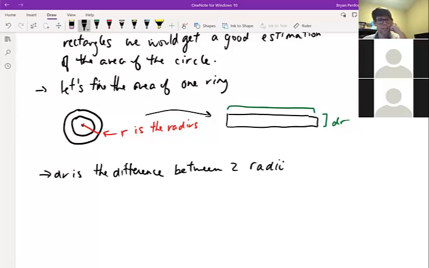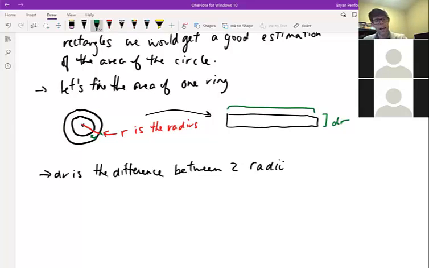Now, what about the length of this strip? Hopefully you can see that the width of this strip would be like here, right? The length of this strip would start at the cut and go all the way around the circle. Do you see that in green? I don't know if that's helpful or unhelpful, but that would be the length.